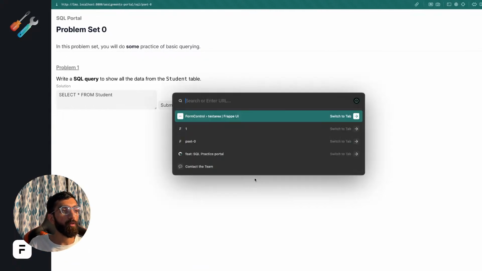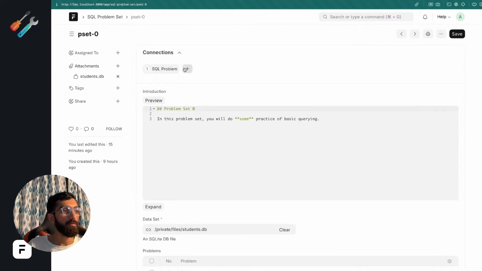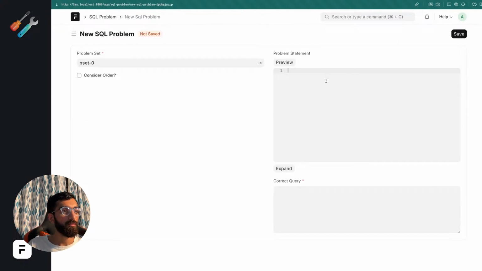So let's add one more problem to see how it works. So I'll go to preset 0, add one more. Show first name in ascending order of last name. Tricky, right?